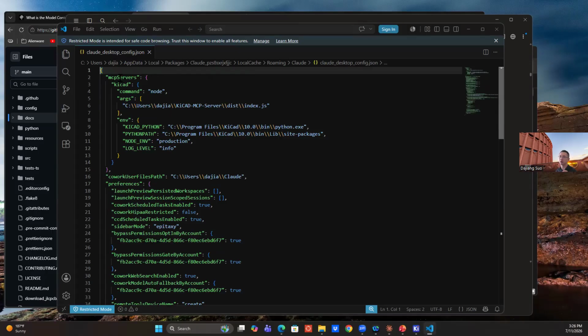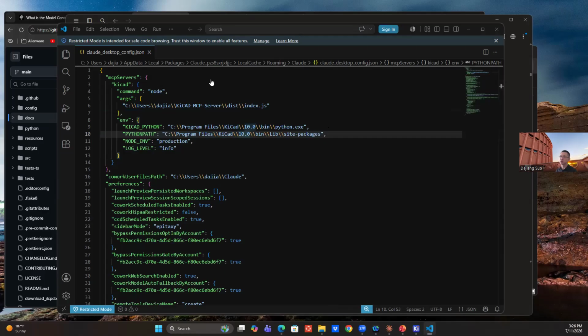This is telling Claude there is the MCP server and where to find this server and how this server is linked to the EDA file, where to find that EDA file on your local machine. In this case, I'm using KiCad, the 10.0 version. So this basically means the installation is successful. There could be other issues, but as I said, you can always ask your AI agent to fix that for you.